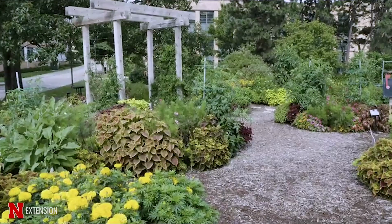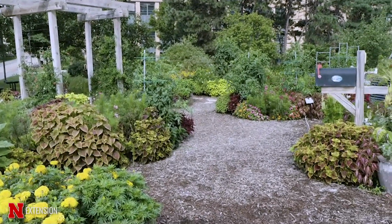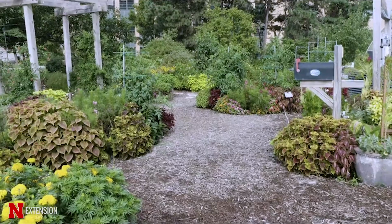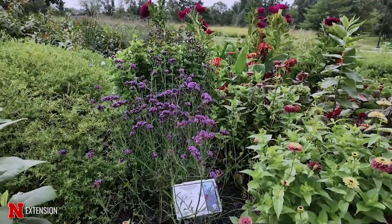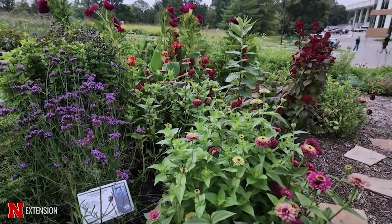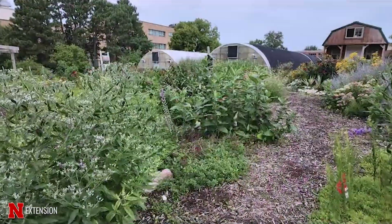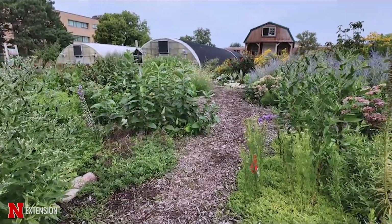This week in the Backyard Farmer Garden, we are taking inventory. We're checking out what worked, what didn't. Remember, I'm always telling you, keep that journal, keep notes, mark down when your rain comes and all that kind of stuff so we can keep track of what our season looks like. We've had a really good season here in Lincoln and we're really happy with what the garden looks like.